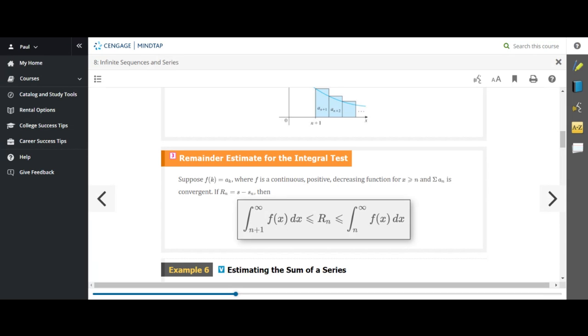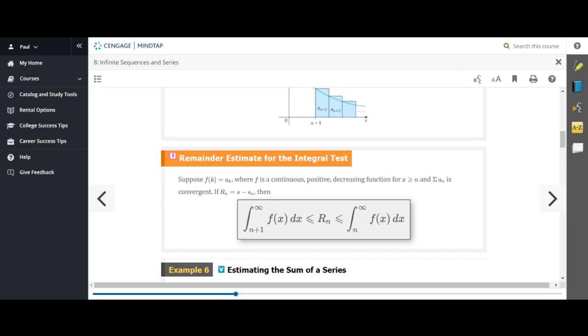If you have an infinite series and you know the series converges, in order to estimate it, if you don't have a formula, you're going to have to use a computer and add up the first like billion terms. But maybe add up the first 100 terms. Well, that 100th partial sum would not be the exact same value as the series. How far off would you be? That's called your remainder estimate.